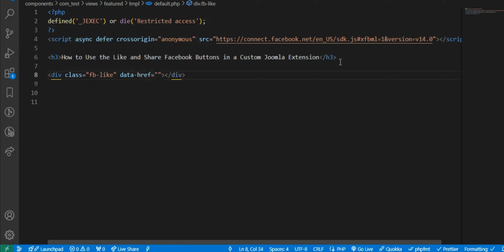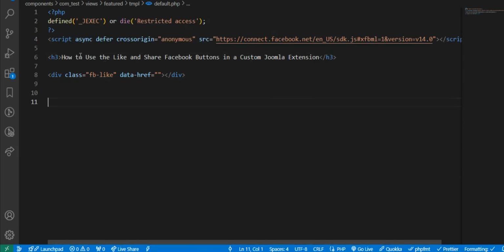The URL we want to share, we want to like on Facebook. So for the URL, if I run this page, now you can see it like this.